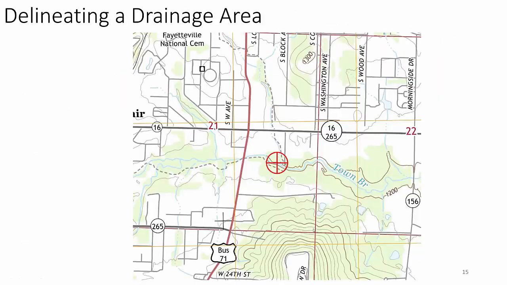So what we're going to do is identify this particular point on Town Branch. But that's just to the east and south of where Highway 16 crosses Business 71, School Street. So let's say we have a project right here at this intersection, just above where these two creeks converge for Town Branch. And we need to delineate the drainage above this site. So how do you do that? That's what you're going to do for your homework this week.